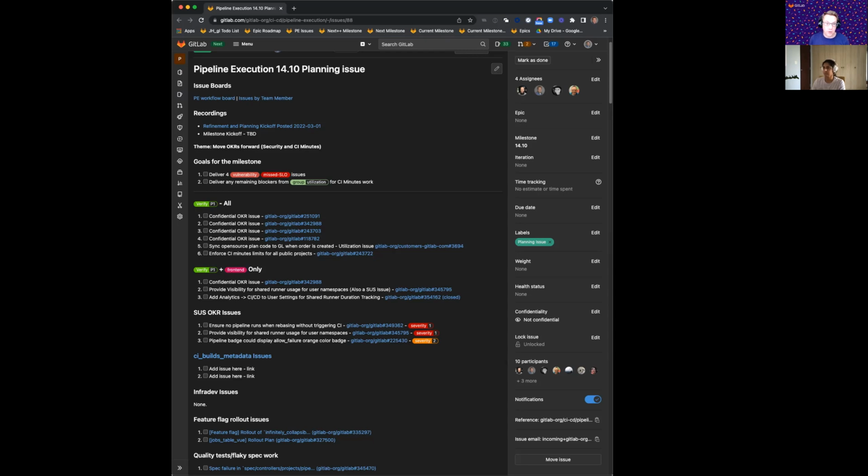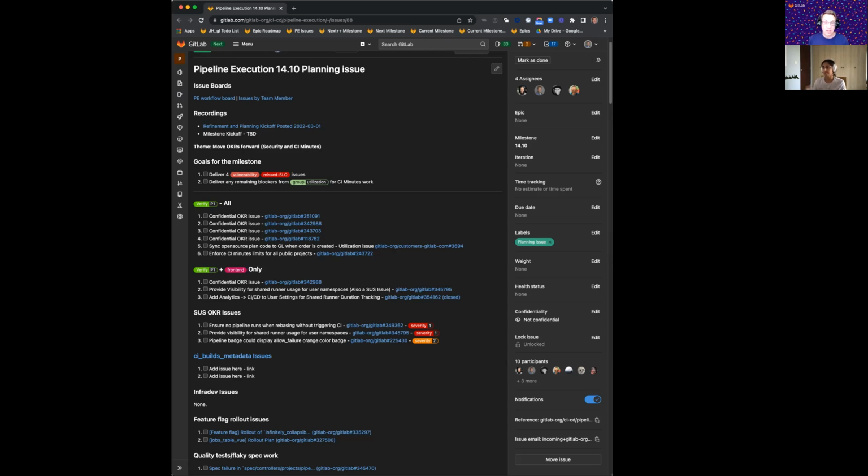First is the focus for users to be able to see their CI minutes as well as their SaaS runner duration usage. We'd previously introduced this at the group level, but this was hidden behind a premium tier feature, and it was only for projects that were part of that group.